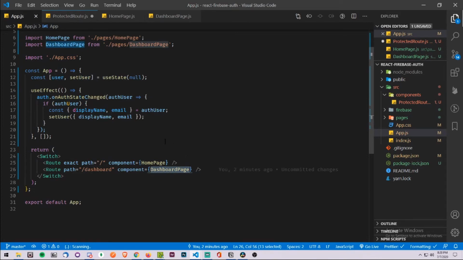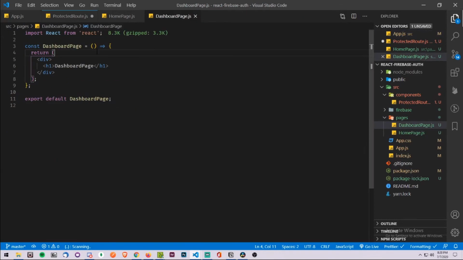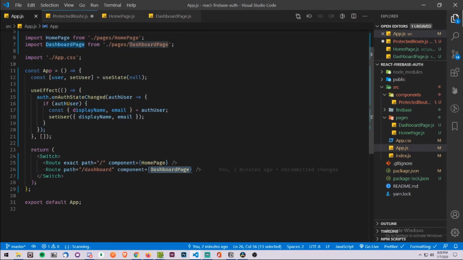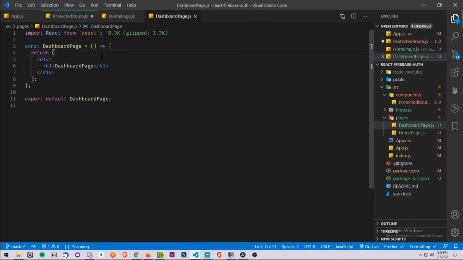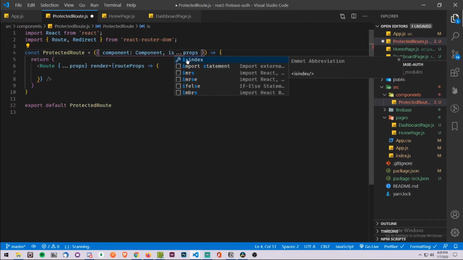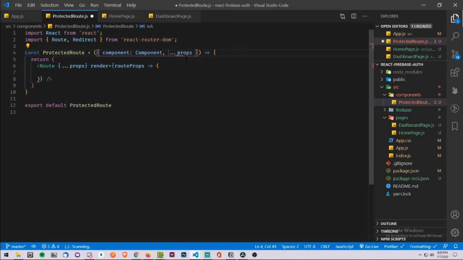So let's go back to our protected route, and we're going to say that we need to pass into this route as a prop our user. Let's just call it user, let's just make things easy.